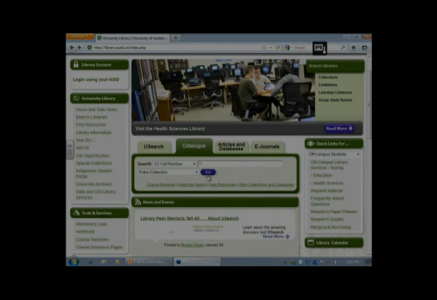And LC is Library of Congress. That's whose cataloging system we use, and that's the kind of call numbers you're going to see on the books too. They're going to be different from maybe the Dewey Decimal call numbers that you might remember from the public library world or school libraries. But we use the Library of Congress system, and I'll explain how we use it in the catalog as well. Let's start though with just some word searching.